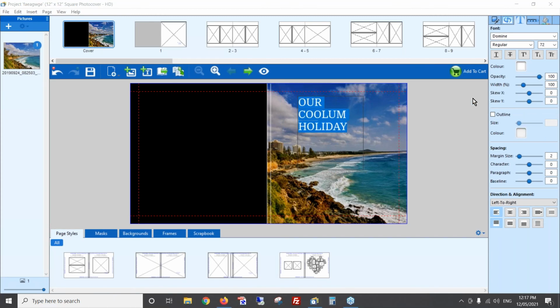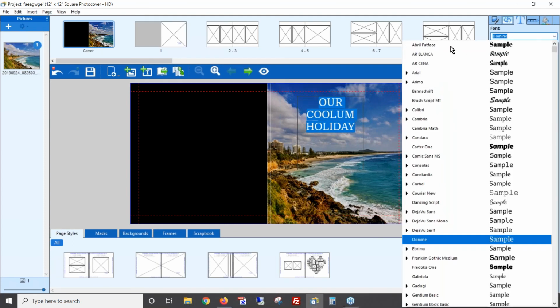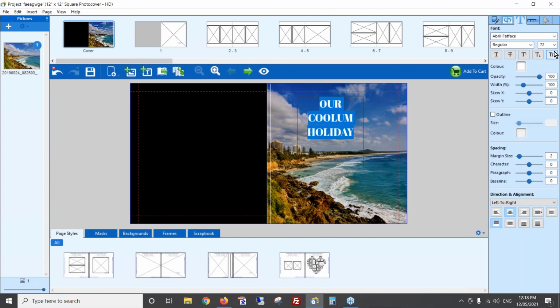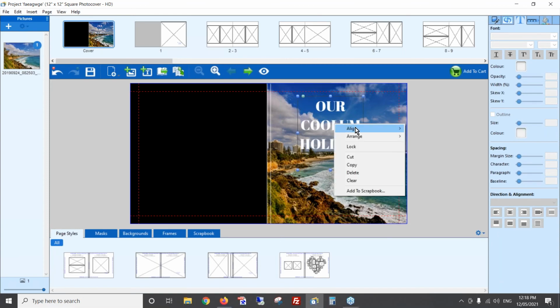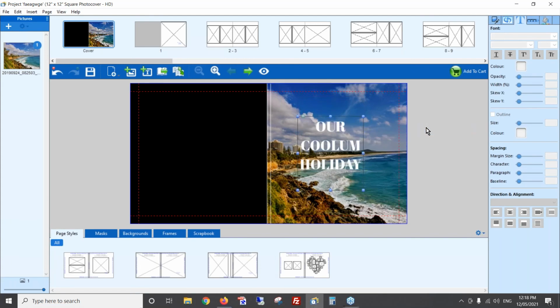Now this time, firstly I'm going to center it. So down the bottom, in your typesetting area, you've got center. So we'll click on center. We also want to use a much bolder font. So I'm going to try one called Abril Fat Face, which I love the name of. There we go. And I'm going to go bigger again. And we want to center that on the page. To center that on the page, we right click on that and say align vertical page center.